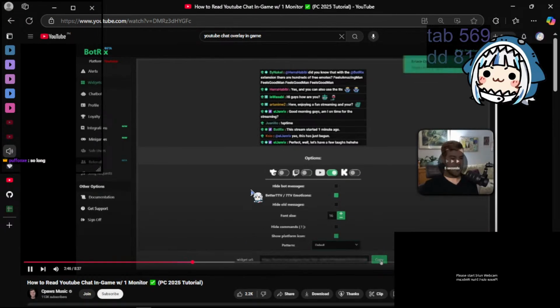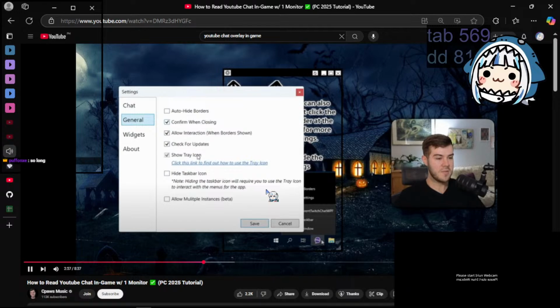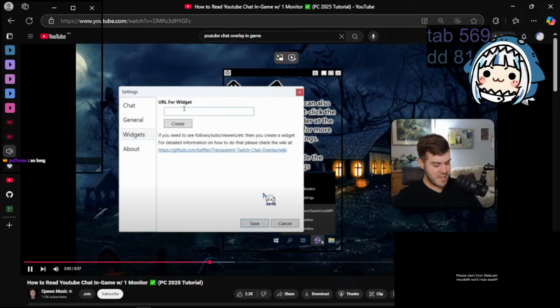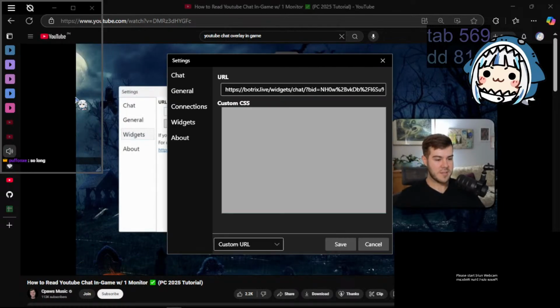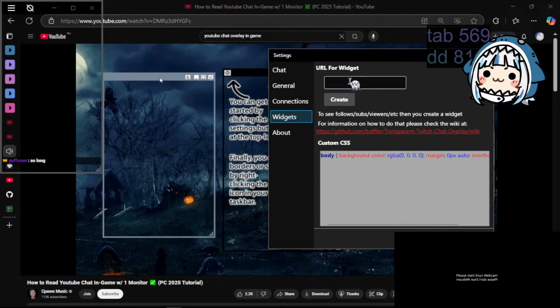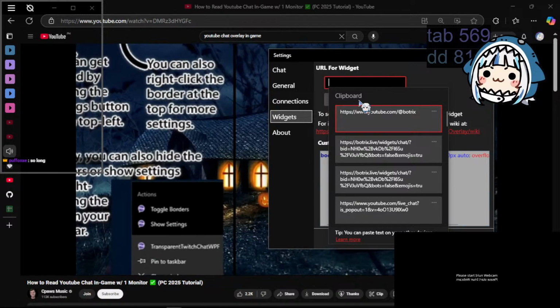So once you hit the green button, now we're going to go back to that tool we downloaded. We're going to click the top left corner. We can also go to the general. You can do some quality of life stuff here, but it really doesn't matter. But we're going to go to the widgets tab. From here, we're going to paste in that URL that we just got, and we're going to click create. And then we're going to click save, and you can see that we have this little box next to it, which is going to be our YouTube chat. However, we still got a couple more steps in order for it to work. So let's go over to our YouTube channel.